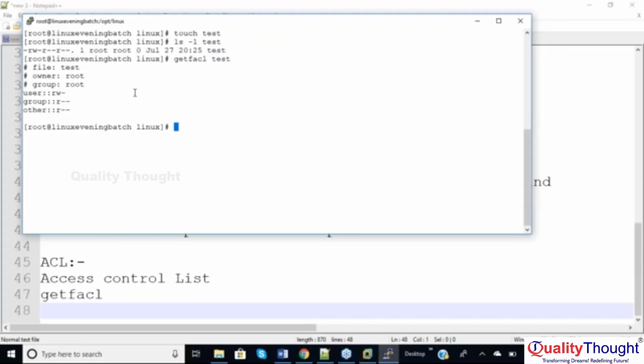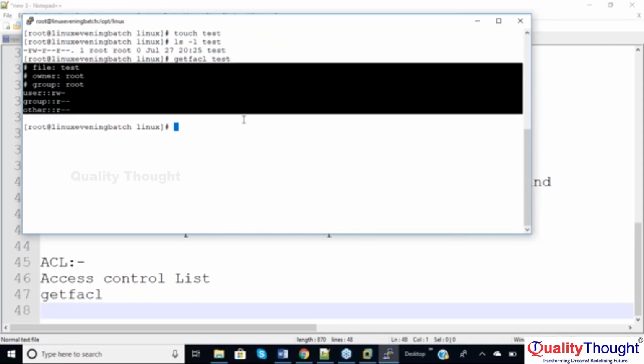getfacl gives output in a more descriptive way compared to ls -l. It gives the file name, who is the owner of the file, what is the group of that file, and the file permissions for user, group, and others.